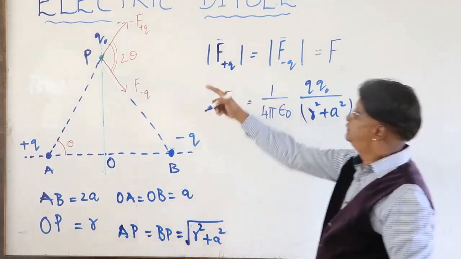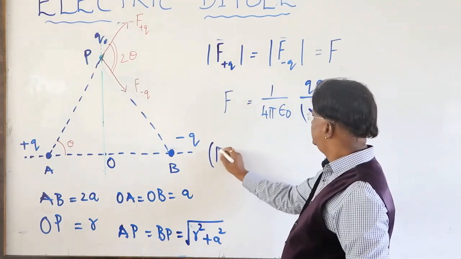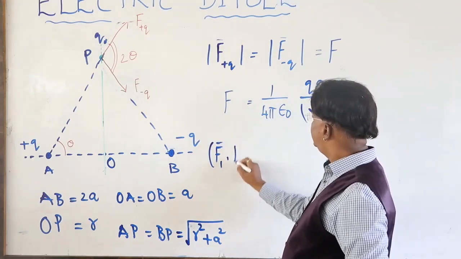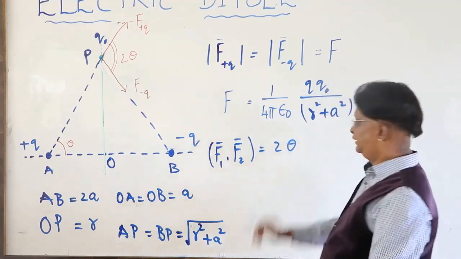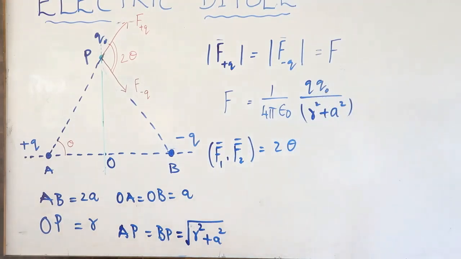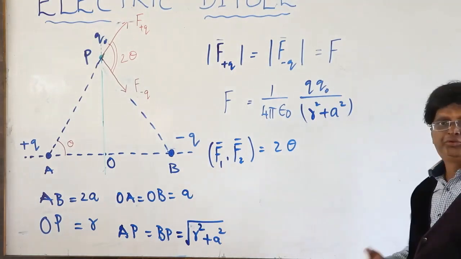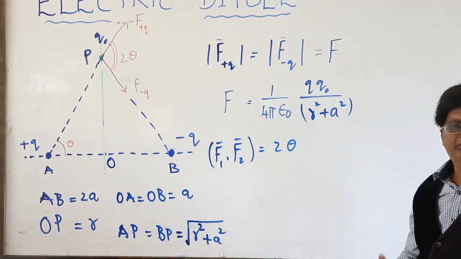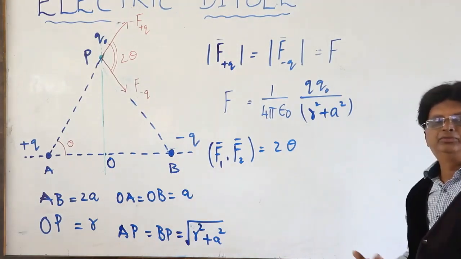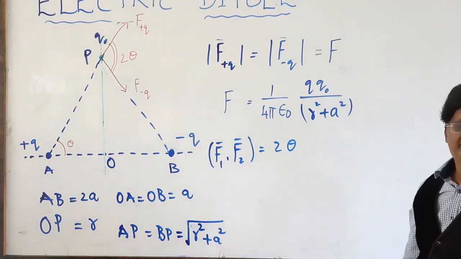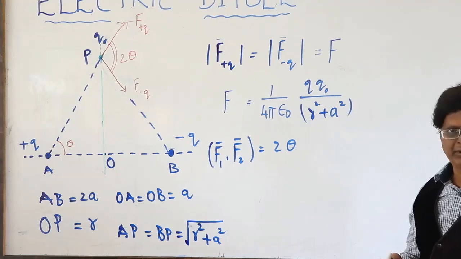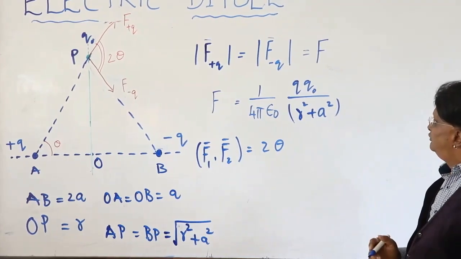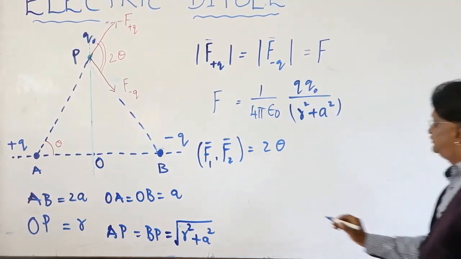And now what is the angle between the two vectors? The angle between F1 bar and F2 bar is 2 theta. Therefore we will get the resultant by using root of P square plus Q square, the same expression we have been using. Remember, the same job is now left over. Now, what do you get?